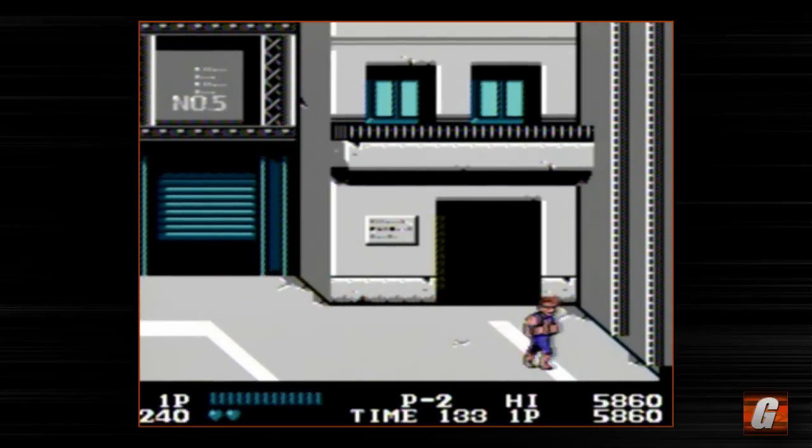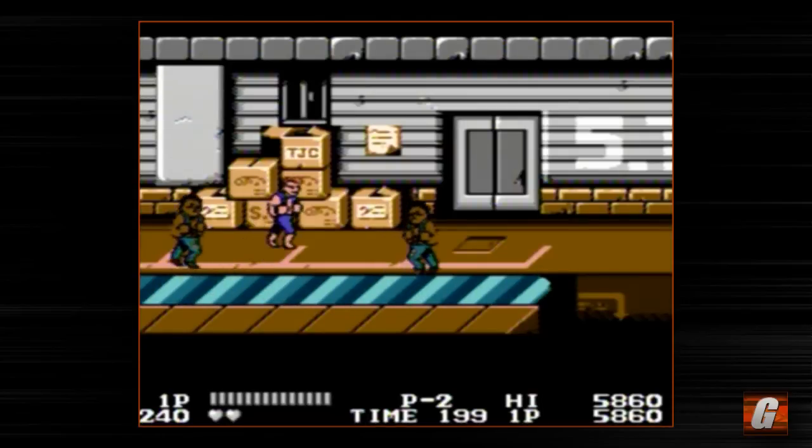Just right here. And if you press left or right, you automatically go back to the bottom. And if you try to jump, your character will actually fall off. And it's kind of interesting.